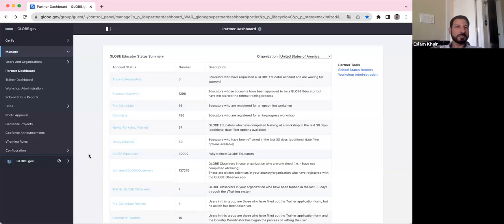But I started to wonder, how are we going to be able to do all this? Before we restricted it to states, and we're still in a way restricting it to the state and the location and the partner, but we're not really restricting it to the location, because the partner can be anywhere and the teacher can be anywhere within the state, and they can still work together. But what you're saying is other partners can still see them even if they don't belong to them, or even if they didn't do training. And I'm thinking the only way is to have the partners be able to see all the teachers within the United States. But I don't know how that's going to happen, and that's going to really open things up, and I'm not sure.